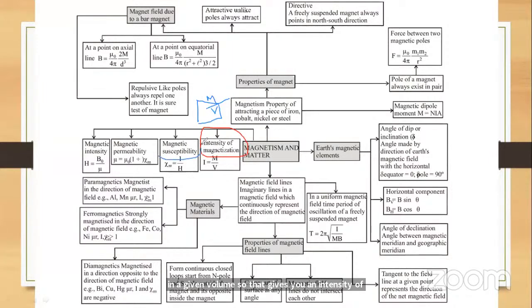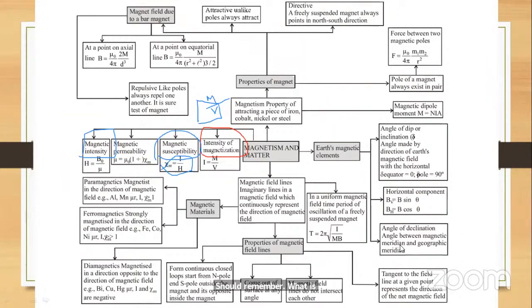Similarly, magnetic susceptibility. What is magnetic susceptibility? It is the ratio of the intensity of magnetization, how much quantity is magnetized, to the quantity of magnetic field supplied, that is the magnetic intensity H of the material. Every material has an ability to store the magnetic field, but different materials show different abilities of magnetization. So that could be represented like this. Most of the times they ask this one, so you should remember what magnetic susceptibility is.